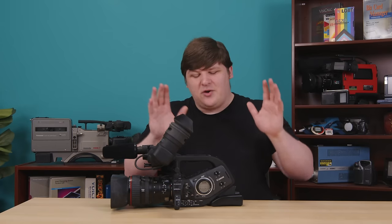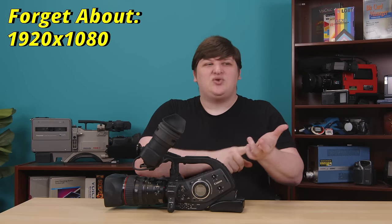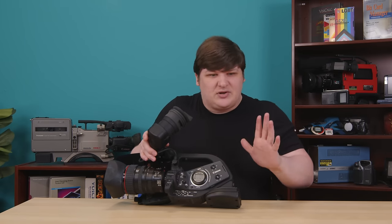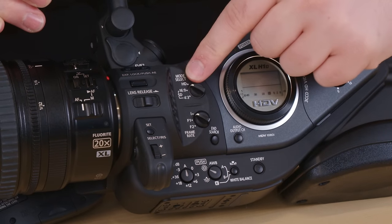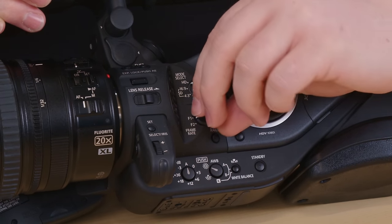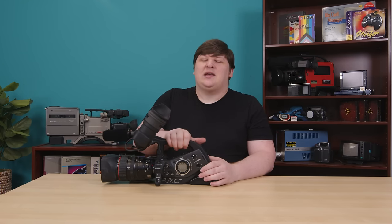Now, there are some caveats. If you want to get into early HD camcorders, you should know that HD in the early 2000s pretty much never meant 1920x1080 progressive scan 60fps — all of those were optional and the frame rate was complicated. The XL H1 can shoot in several different frame rates and resolutions, and it has the unique feature of letting you select them with physical switches. The best it can do in progressive mode is 30fps, or a fake 24fps. But if you want 60fps, you've got to switch it to interlaced.